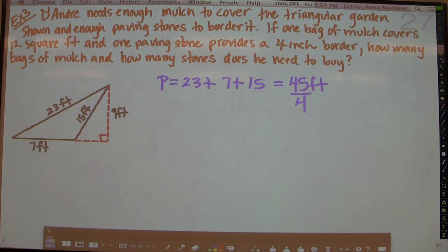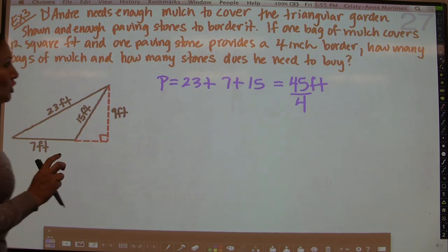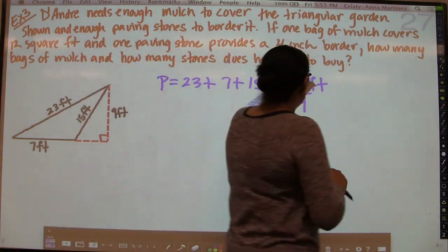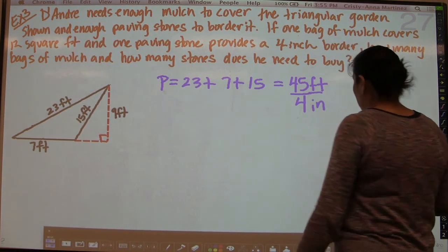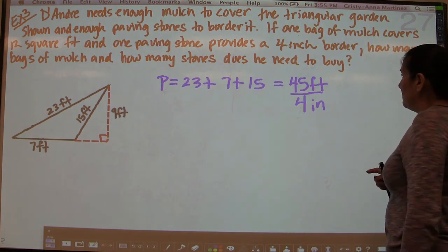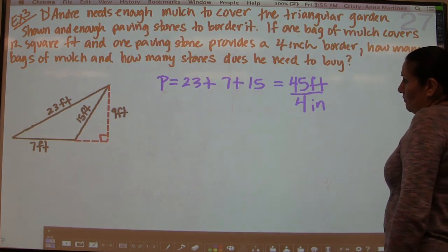Okay, I see my problem. Sorry, I'm checking my answer and it's not right. Here's the problem, is that we have a difference in units. So we've got 4 inches, not 4 feet. So it's divided by 4 inches, so to speak. And that can't be. So what we want to do is convert the 45.